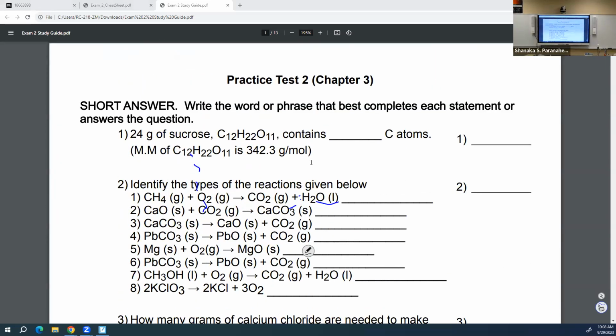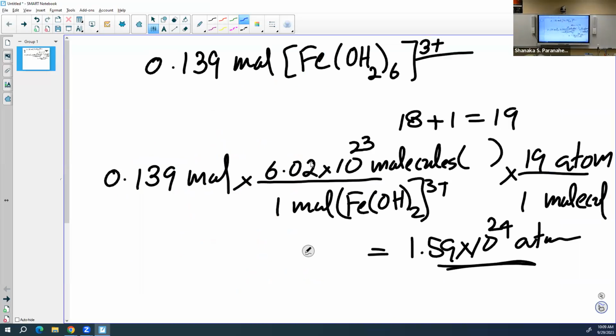So in the previous calculation, we started from moles. So in this calculation, we are going to start from grams. So grams to moles, we are going to use the molar mass. So you can see as a help, you can convert grams into moles. The rest is going to be same like previous question. So we can convert 24 grams of sucrose into atoms of carbon. Okay, this is the first question.